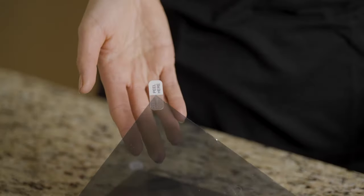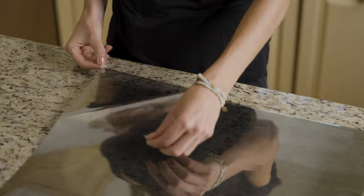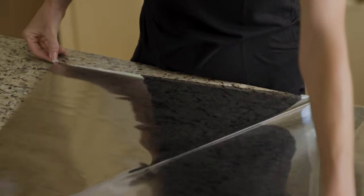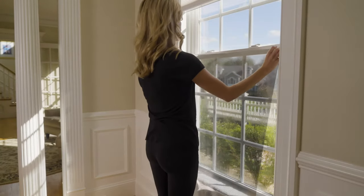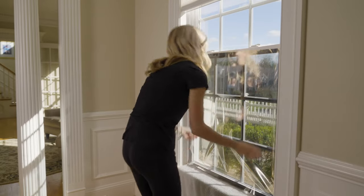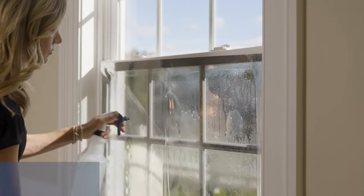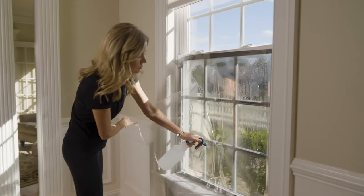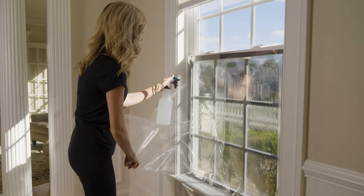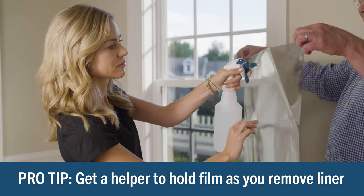Every piece of window film has a clear polypropylene liner protecting the film's dry adhesive. To set the film up for installation, the liner needs to be removed. A set of tabs are attached to the film to allow you to separate the film from the liner. To remove the liner, pull the tab labeled 'Peel Here' — this is the liner side of the film — and begin the separation of the liner from the film. Once the liner begins to separate, place the film on the wetted window with the liner side out; the film side should temporarily adhere to the wet window. While holding the film in place on the window, remove the remaining liner, spraying the installation solution on the exposed adhesive side of the film as you go. Once you remove the liner, make sure the entire adhesive side of the film is thoroughly saturated with the solution. Removing the liner will be easier if you have another person to help — they can hold the film as you pull away the liner and spray the film.